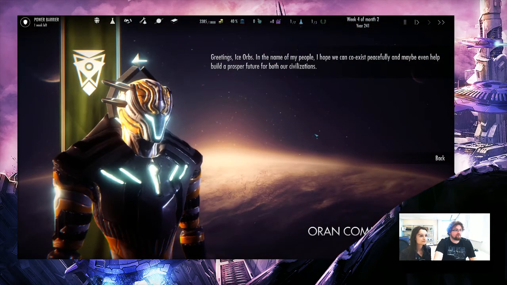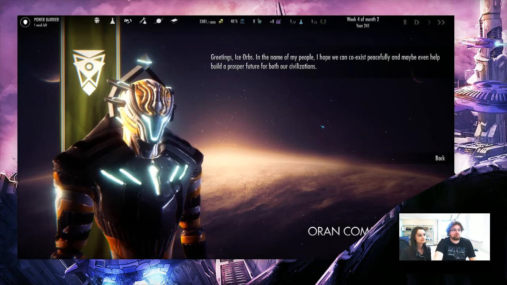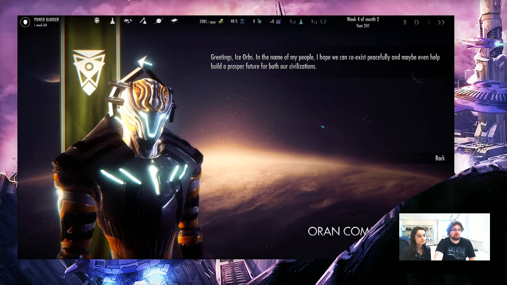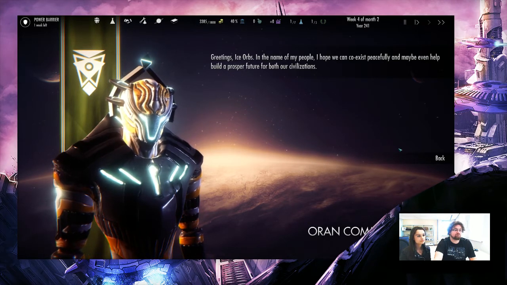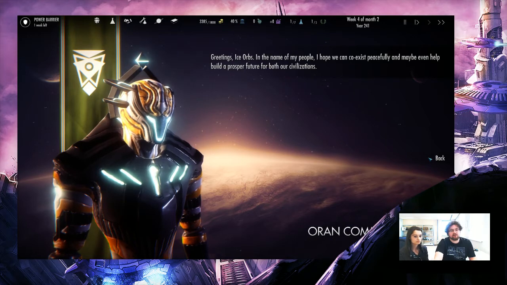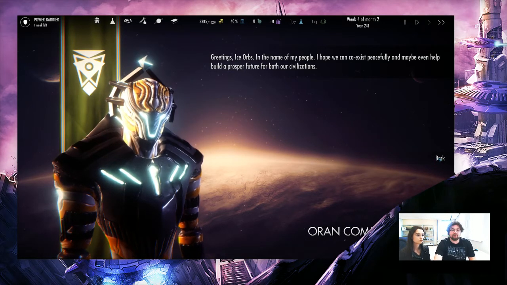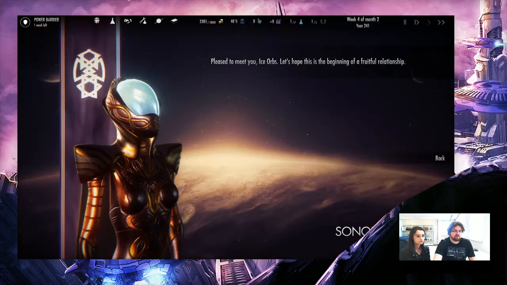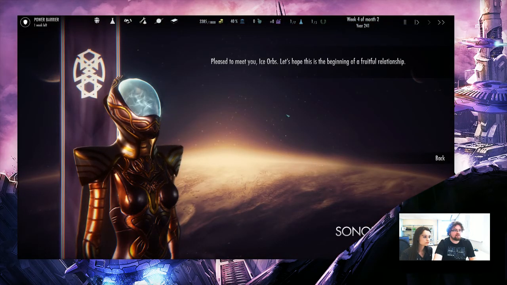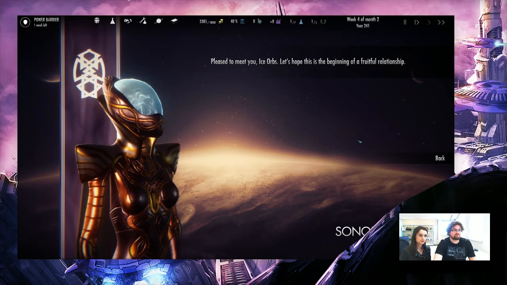We made some new friends. Greeting ice orbs. In the name of my people, I hope we can coexist peacefully, and maybe even be able to help each other. Yes. Okay, that's a reasonable start from the Oran Commonwealth. So this is one of these randomly generated factions that we just made. So this is what the AI does by itself, if we set it to. And we met the Sonata. And they're also pleased to meet us. Well, nice to meet you too.